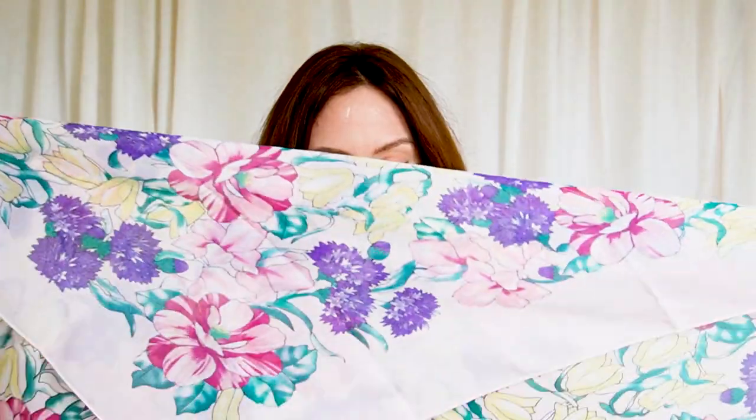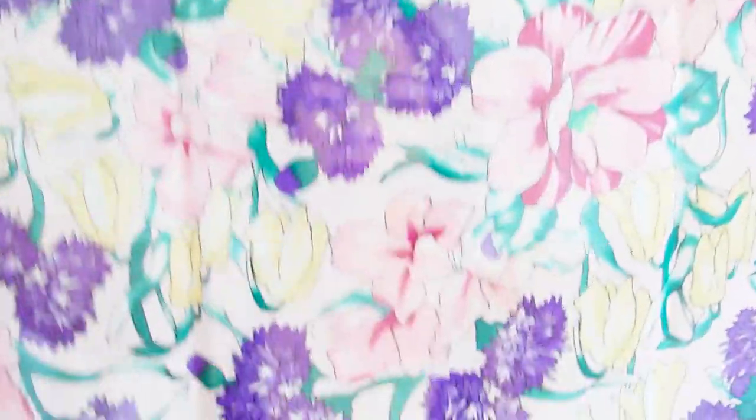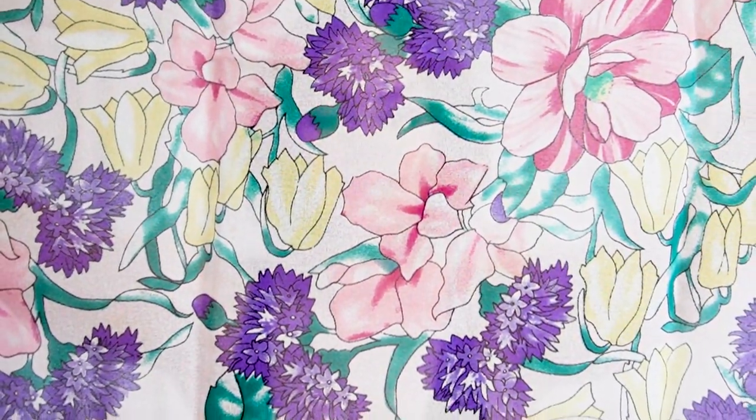Let's start with this pink, purple, yellow, and red scarf. Beautiful, rather large. I really think this would be pretty in hair. I'm kind of a fan of the babushka, but I'm going to just use it as a regular hair tie. And why I would mess with my hair at the beginning of the video, I do not know. But I feel like maybe I should put it on over my hair a little bit.